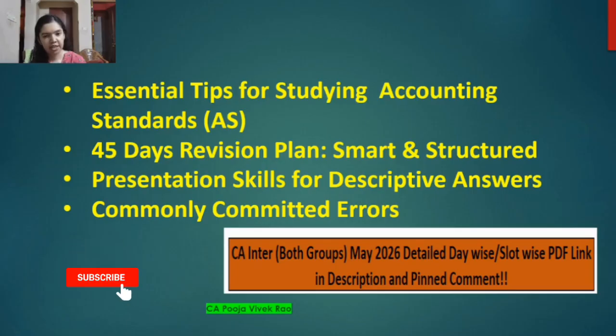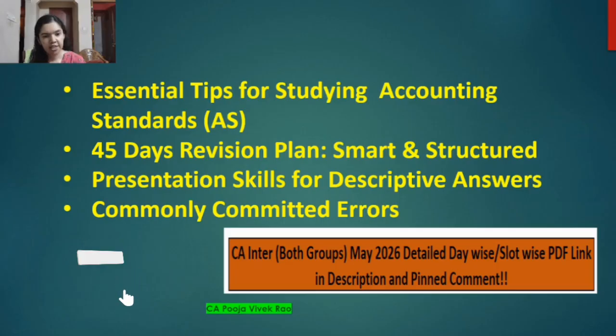Regular practice improves speed, accuracy and confidence in the MCQs. As I mentioned earlier, in the PDF study plan which I have prepared, there are separate dedicated slots for daily MCQ practice as well. The second commonly committed error is overlooking amendments. The recent changes in the accounting standard and company accounts are frequently tested. So stay updated with the latest circulars and notifications from the ICAI. These circulars and notifications, you can find on the BOS knowledge portal itself.